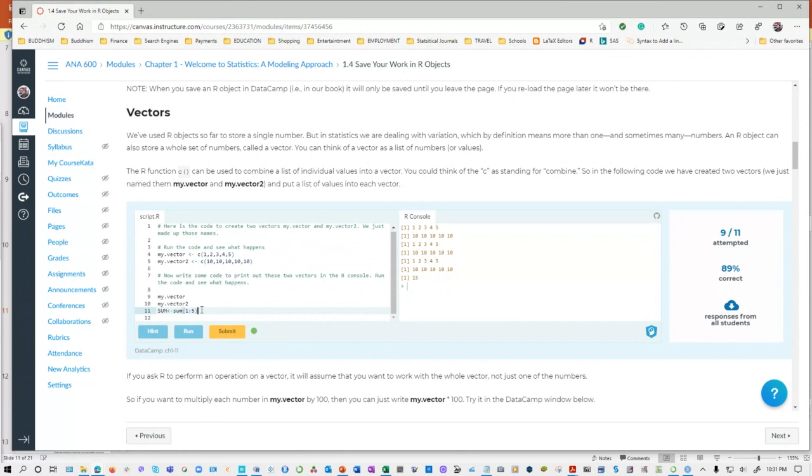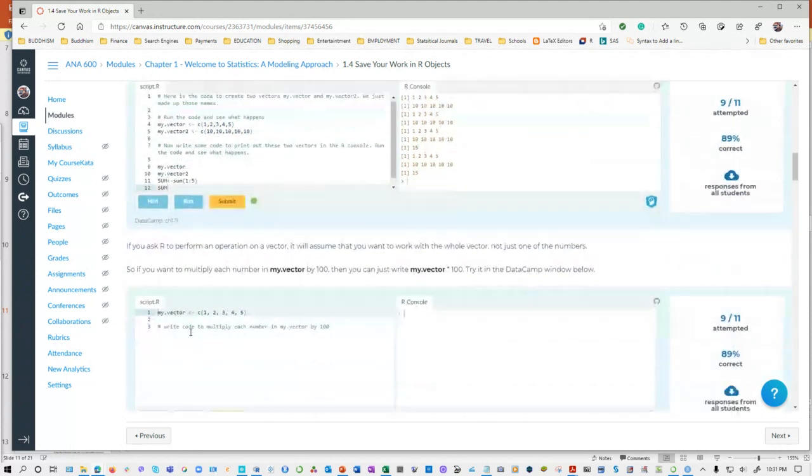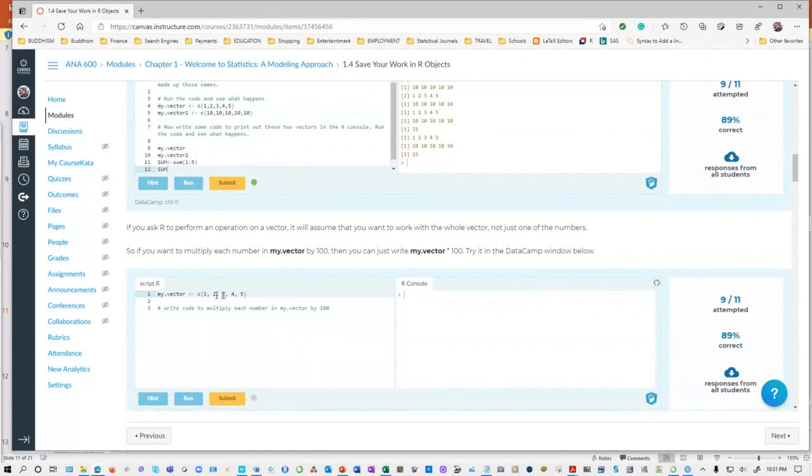Okay. And it's not enough. You have to recall it, otherwise it won't print. See, this one, say my vector. They get these numbers and assign them to my vector, and then multiply by 100. See, my vector, get the my vector. Look at the my vector, then multiply by the asterisk 100, then let's see what's going to happen. See, each and every number inside this my vector has been multiplied by 100.